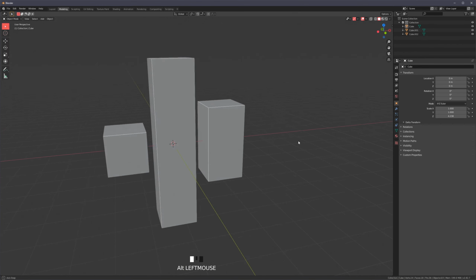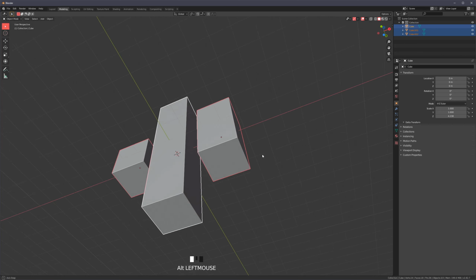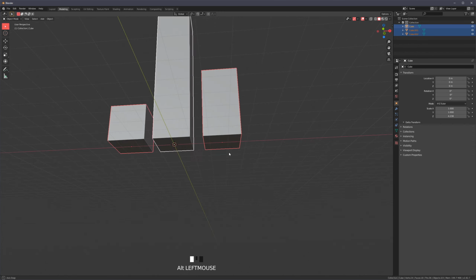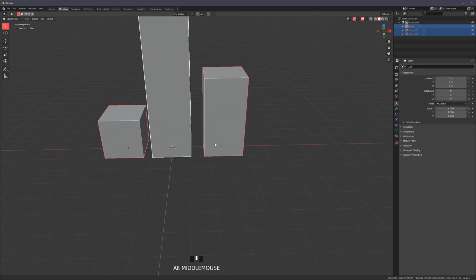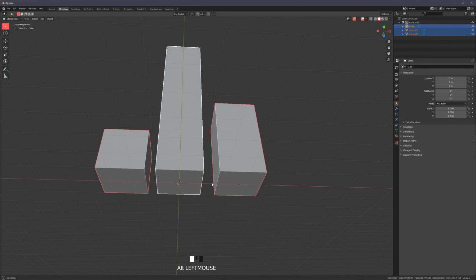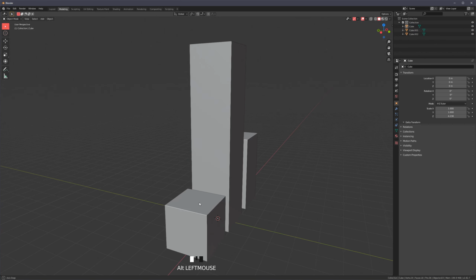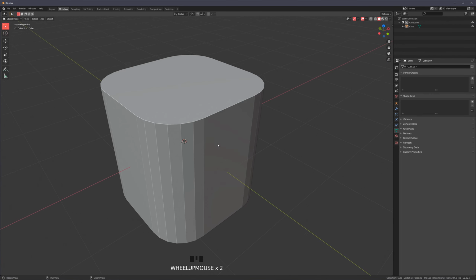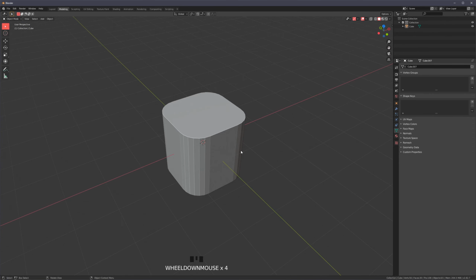Rest on ground also makes a comeback. If we have meshes of different sizes like this, and we want them all to be lined up with a grid, we will just search for my script. Here it is. Click on it, and there it is. I haven't tested this one with heavy meshes though, so good luck.